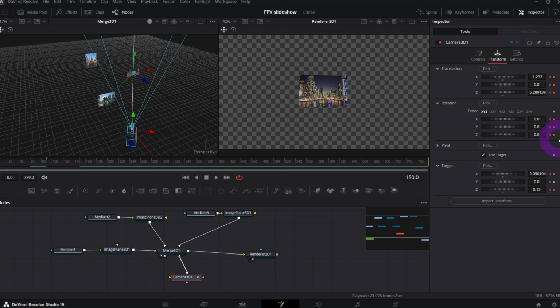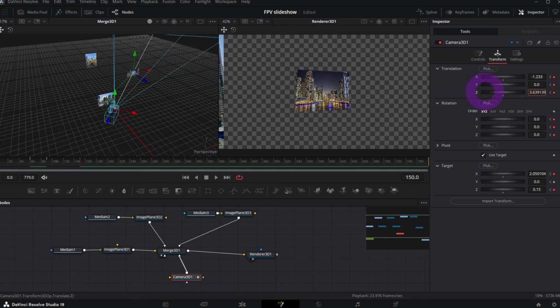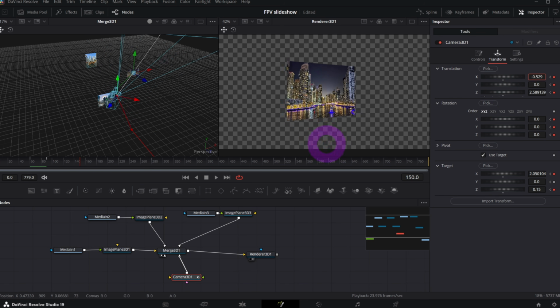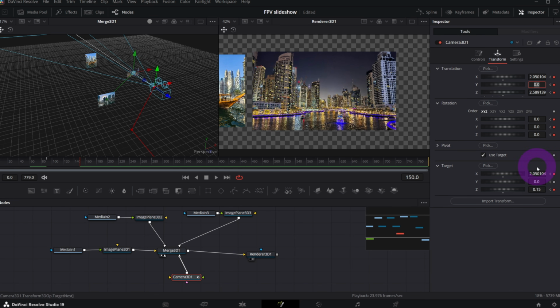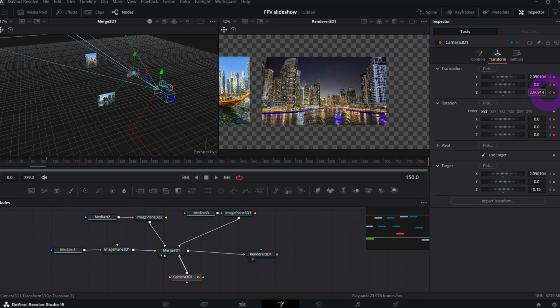That helps a lot, so be consistent with that. Right now, adjust the Z. You want to approach, adjust the X. Actually, if you want to be exactly in front of the next image plane 3D, you can copy the target X value here, and you're exactly in front of your image plane.